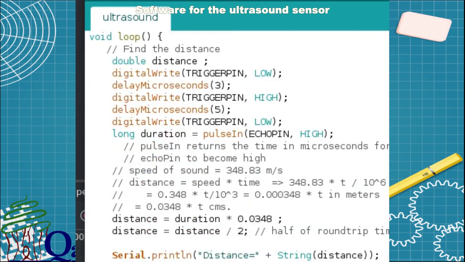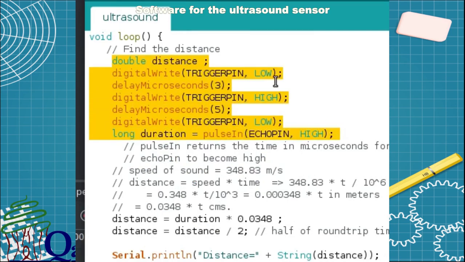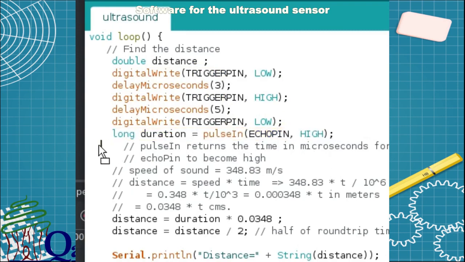In the first few lines of the code, we do the following: we send out a 5 microsecond high pulse on the trigger pin. We then use the pulseIn method of the Arduino library to check how long it takes to get back the pulse signal. Arduino's pulseIn method takes two parameters, one being the pin number, and the second being the type of value.